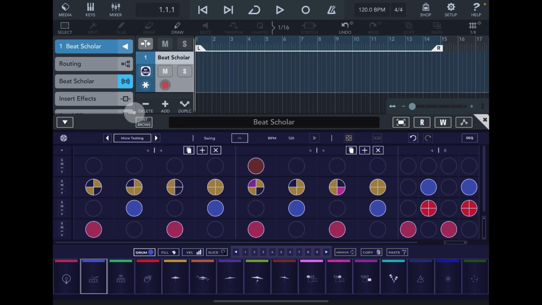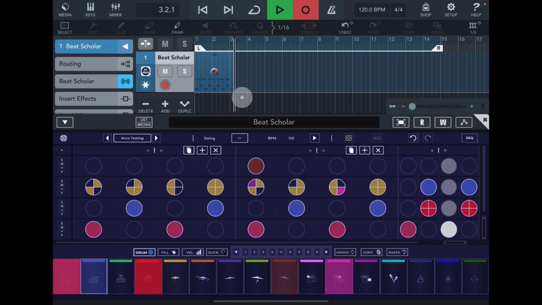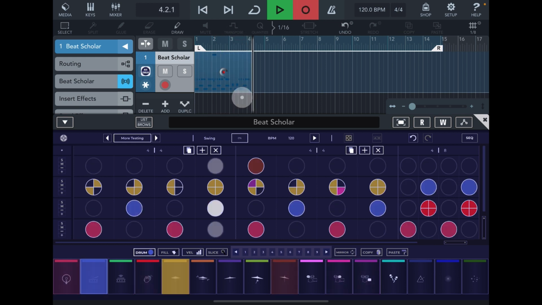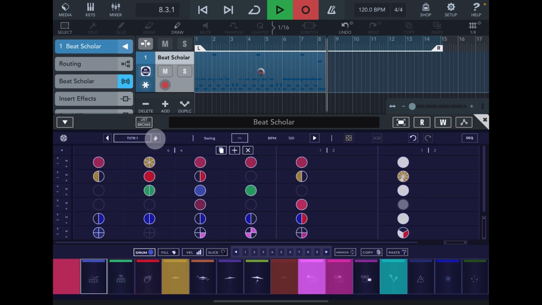Now this is important stuff. Let's just hit record, and it will record. We're going to see it record in the sequencer here. I'm going to change this. It's another one of mine.